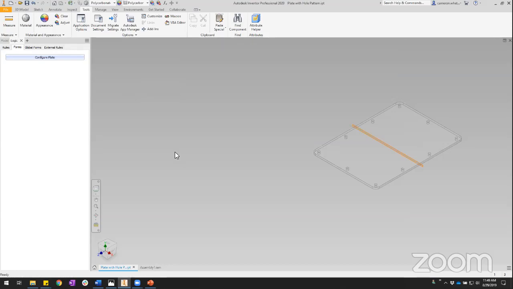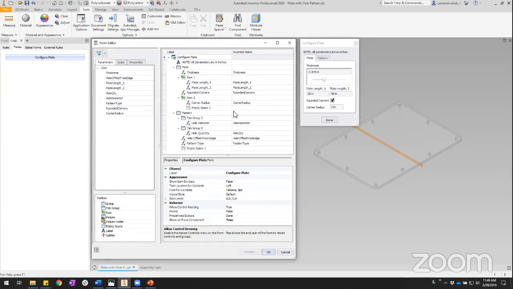Okay, so that's how you can control the enabled state of parameters, but you can also do it for entire groups or tabs. They also have an enabling parameter name, so you can disable all of the parameters at once in an entire group or tab based on a parameter.